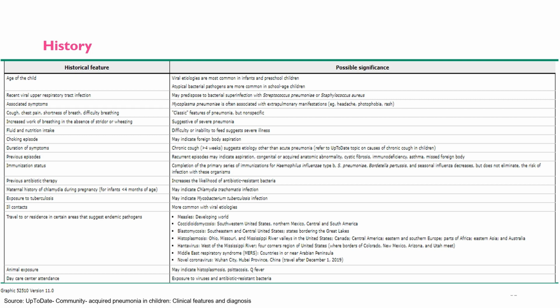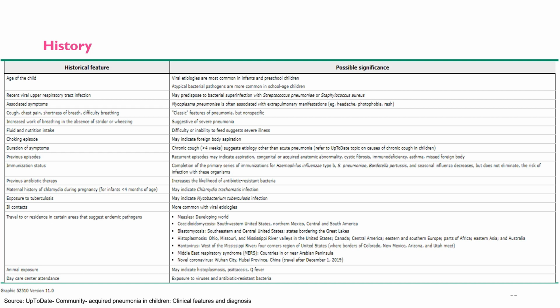We know what the features of severe pneumonia are. If you have a child who's looking the way the previous kids did, you don't even need to per se ask the parents. The picture is in front of you. But let's say the parents say he has very fast breathing, the fever is quite high, he's not eating well, he's not able to breathe comfortably. You know that this is going with a severe pneumonia. Any kid who's not eating and drinking well means that they have a severe kind of infection. They are not well. They need your attention.